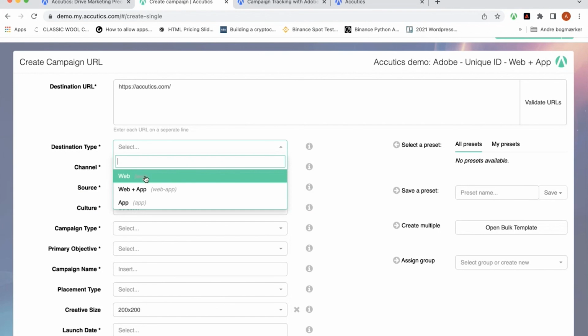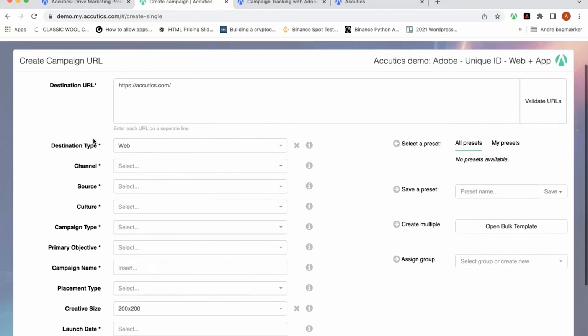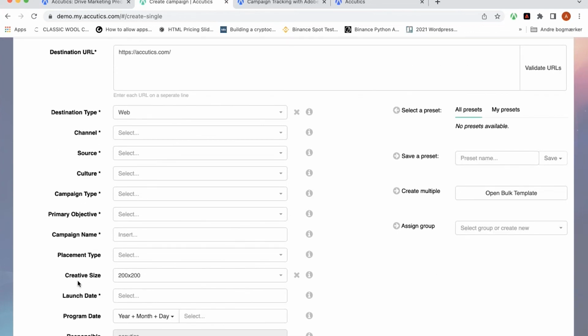Then we could say, well, in the first case, we want to create an app link. So this would be the traditional way. And I guess many of you are doing it already through spreadsheets and all the means by that. We have a taxonomy. All this will, of course, be configured to the business. It all boils down to your business needs and KPIs and requirements for reporting. What do you want to have within Adobe or your data warehouse? In the typical setup, all these fields break down to classifications within Adobe, which, by the way, is handled automatically by Accutics, using our Adobe integration.